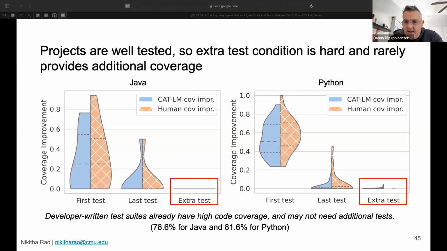How did you pick one method, or the last one syntactically in the file? It's just the last test method in the file. So we use an AST parser to figure out which is the last test method. And since we have the human written files and we're able to execute, we actually can check. We did run this and check that the coverage was pretty high. So we're not assuming that the developer written test suites have high coverage. We did run it and we found that they have 80%, which is pretty high.